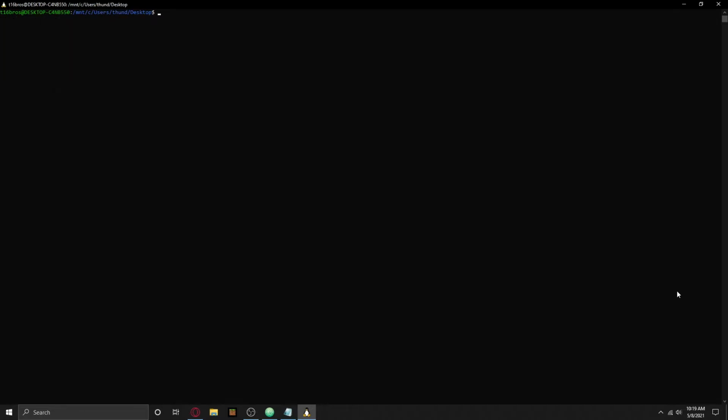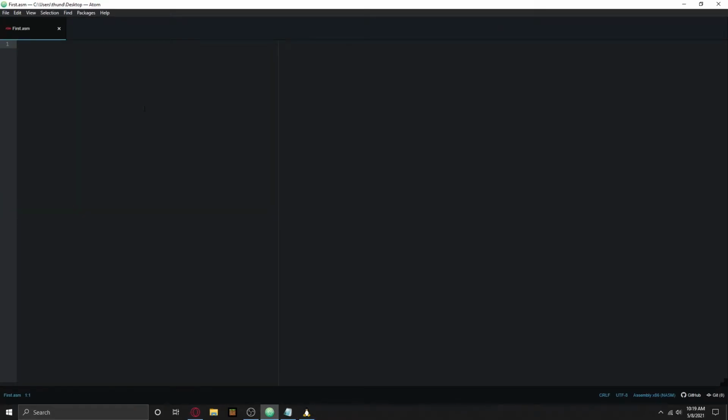I'm going to be creating a basic Hello World program. So you're going to want to go into the directory you're going to use, and you're going to open up your code editor. I already have mine open. I use Atom. You can use whatever you want. This really doesn't matter. You could use Notepad if you wanted to. So you're going to create a file. I saved mine on my desktop. You don't have to save it there. You can save it anywhere. But I'm going to type things, and then I'm going to explain to you what they do.